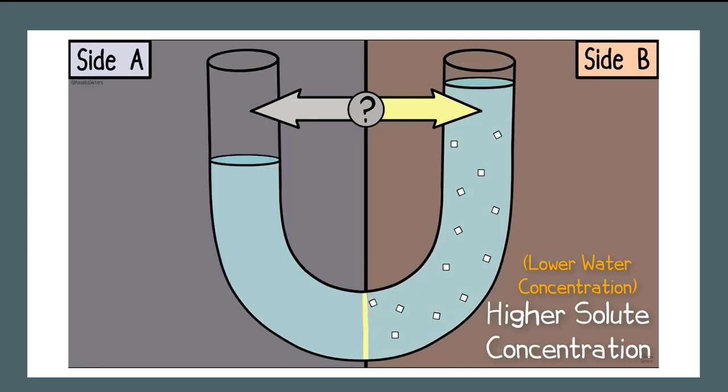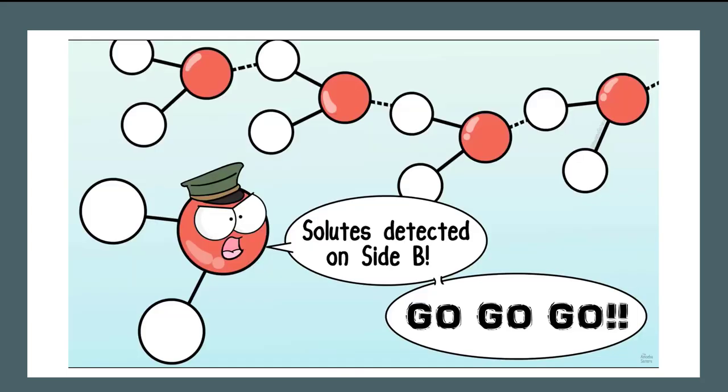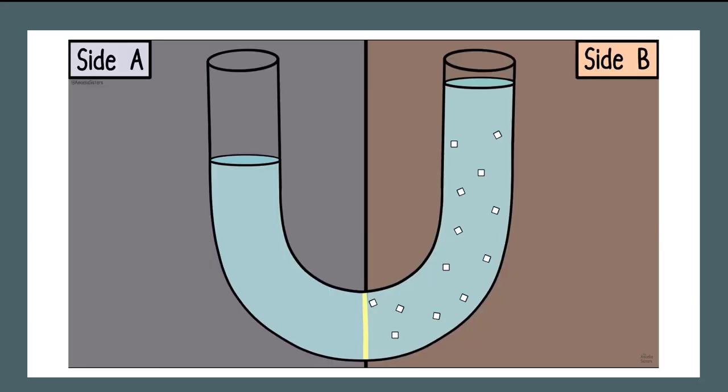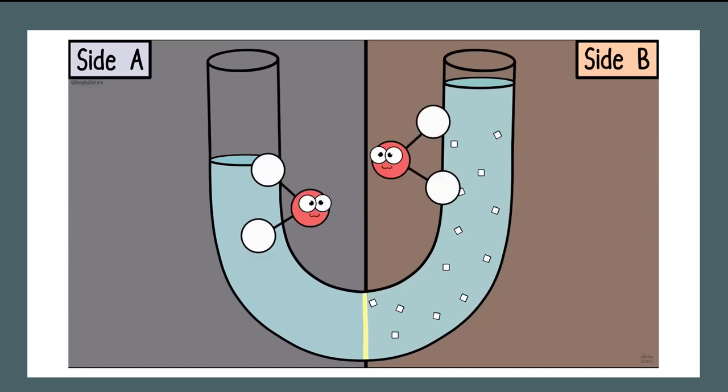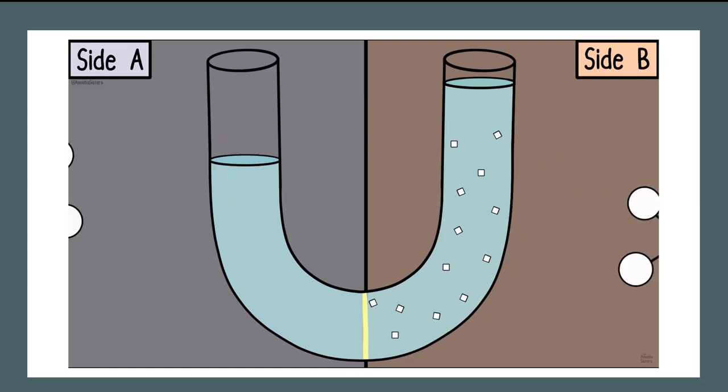You will also see the water level on side B rise as the water moves to that area. You can almost think of the water as trying to equalize the concentrations, diluting side B. Once equilibrium is reached, the net movement of water across the two sides will be 0, but remember that water still likes to move and movement still occurs.